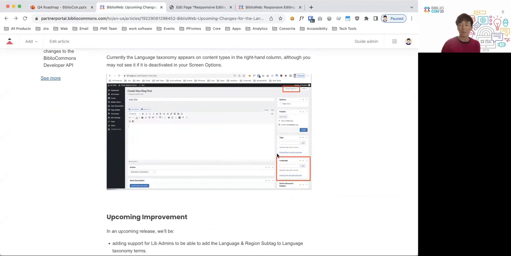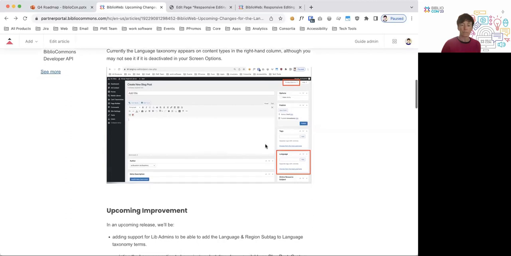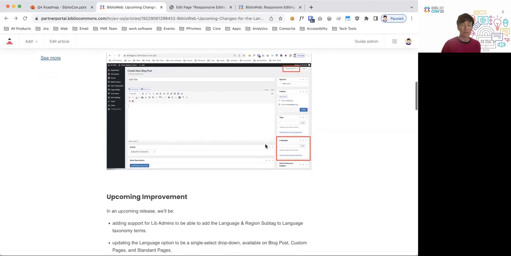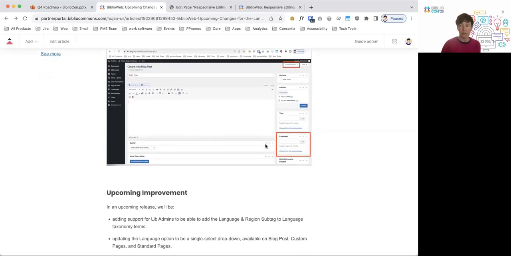It was a field that was added early in the development of BiblioWeb, but never fully built out. There were a handful of libraries who, unfortunately, were told by mistake that this was used for metadata tags. That's not the case. We don't leverage this for metadata with our BiblioWeb search or with search engines like Google.